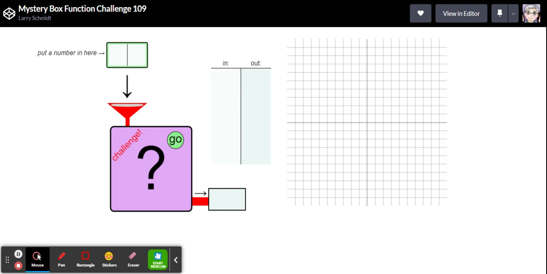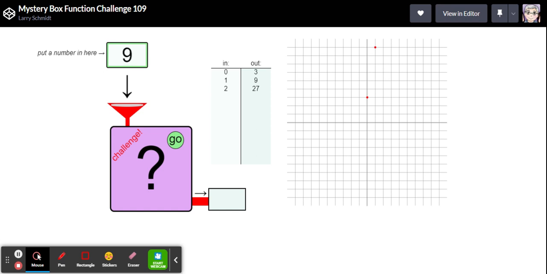All right, let's start with a 0. Okay, 0 gives us a 3. Let's put in a 1. Oh, that moved up pretty quickly, so 1 gives us a 9. I'm guessing, well, if this continues in the same direction, 2 will be pretty far up there. Whoa, 2 is 27.